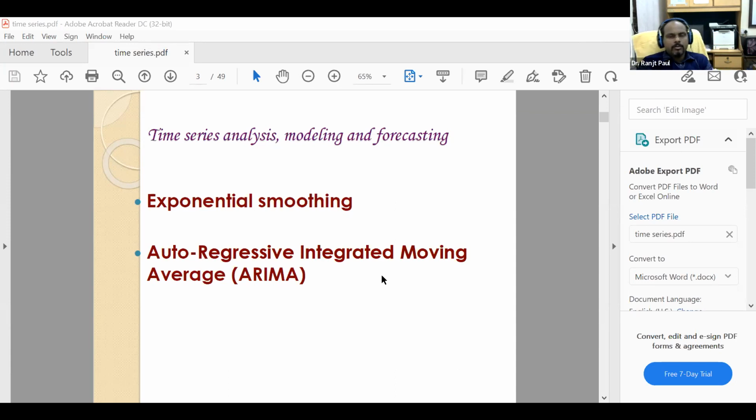But at the end of the day, we may be misled if the assumptions for the model are not satisfied by the data under consideration. So whenever we try to apply even a simple model to a data set, we need to verify, we need to ensure that the data satisfies all the assumptions for the model to be applied.